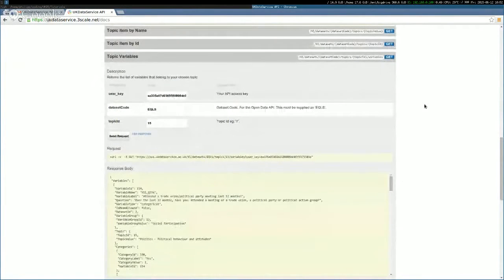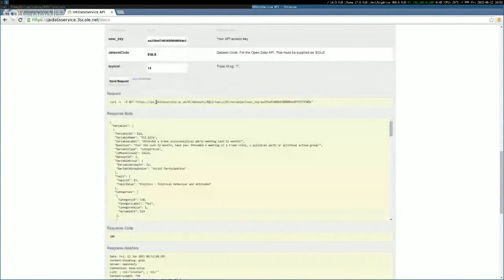So anyway, for every request that you do, when you're requesting something, it'll give you the URL, which you can then use in your app. For example, they give it in curl format, which is curl is a command line application that downloads stuff from the internet, basically.